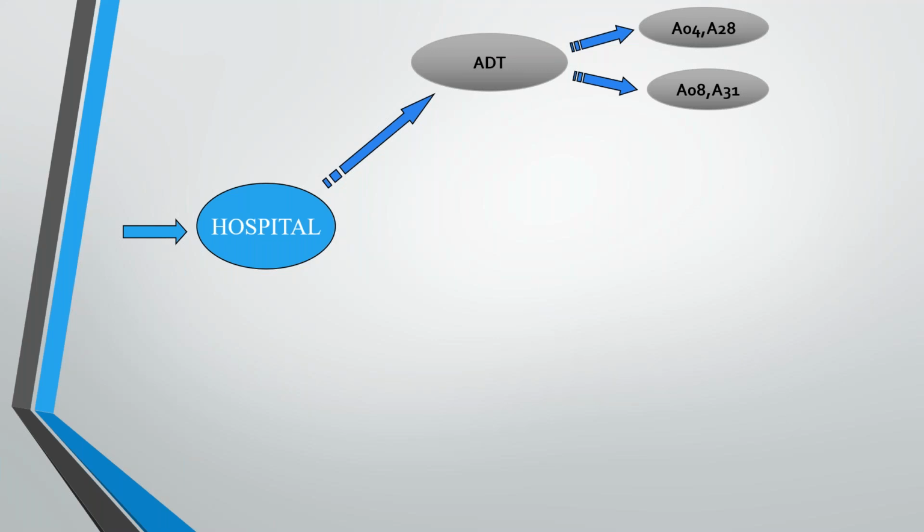So the first one that you're seeing is for new patient, the second one for update of existing patient information. We have other events as well, A01, A05, A40, to represent the merge of a patient. So there are many other events possible. It is not limited to what we are seeing here on the screen. These are just the most commonly used event types.